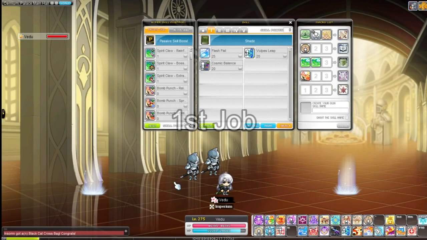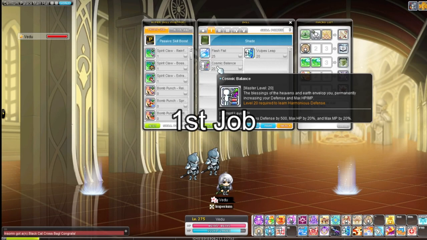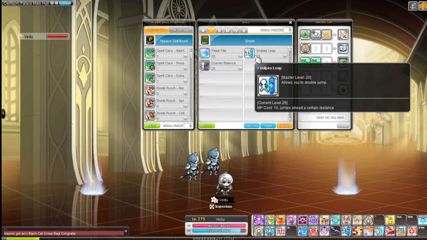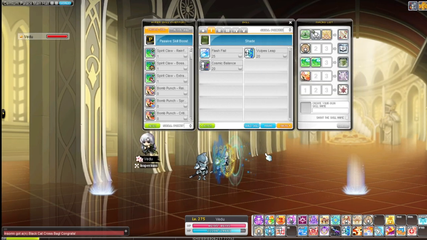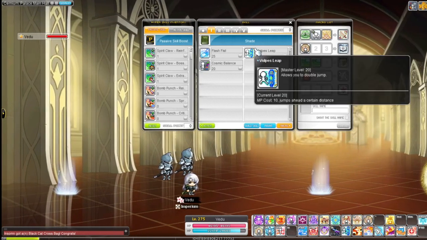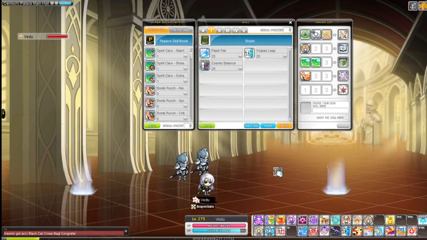And again, sticking with the relevant skills here, I'm not going to go over these two. I will link guides that go over all these skills in detail. The next thing that we're going to go over is our flash jump. Everyone knows what that is. Everyone's familiar with that.